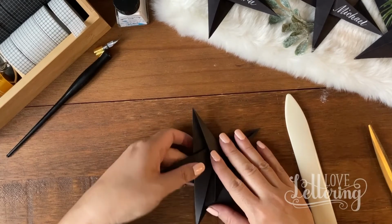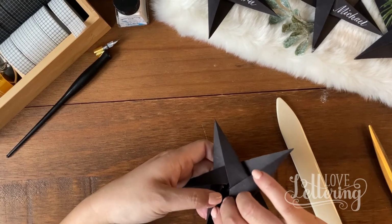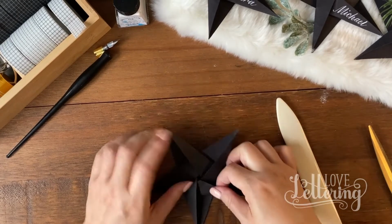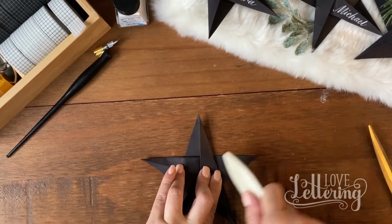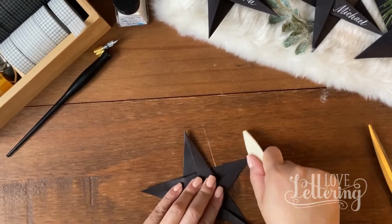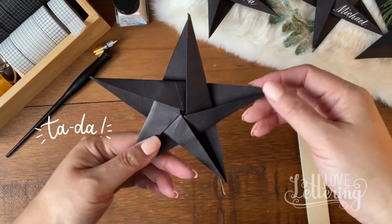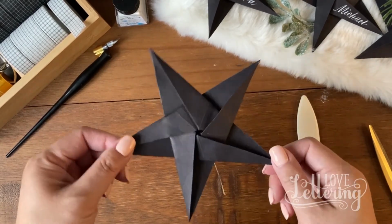And the last one is usually the trickiest one, because you have to fold it in and there's already half a star in there. So I like to peek and make sure that you're actually folding everything into the center again. Which will be the surface for our beautiful calligraphy. So there you are. Okay, so that is your origami star.